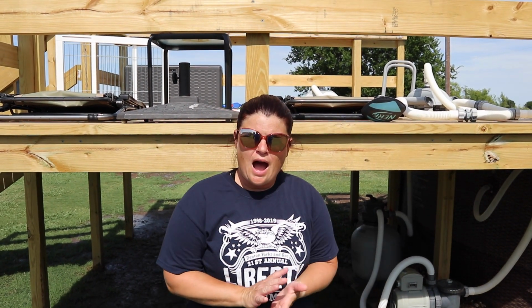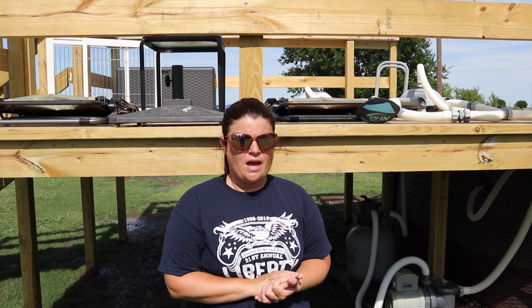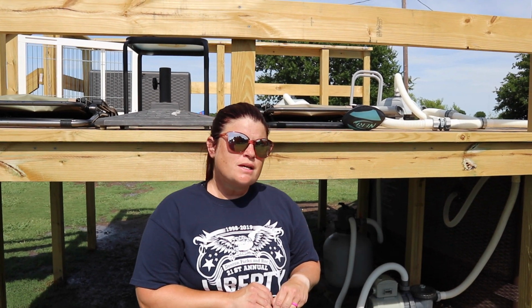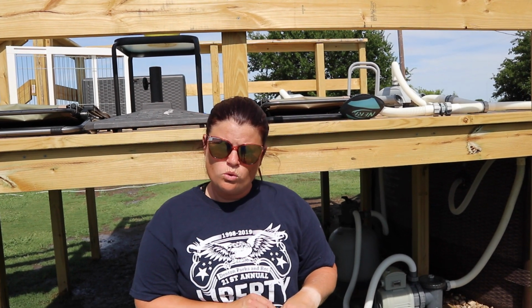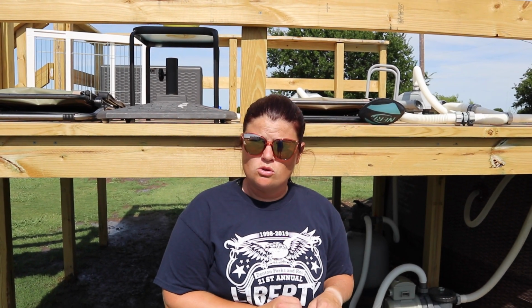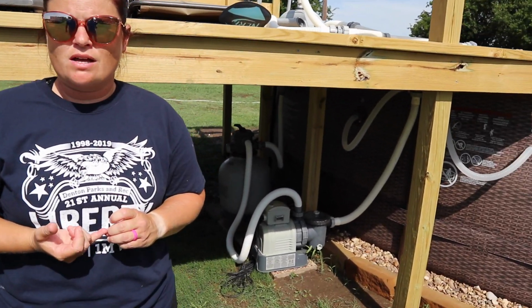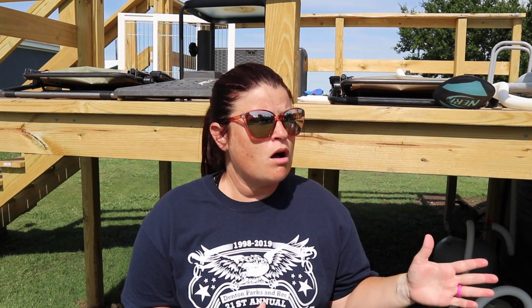Pumps and filters. I cannot give you a review on the filter that came with the pool because I did not use it. From experience, those little pumps that come with the pools do not work well. They're not going to filter your pool the way that you need it to, effectively, to keep your pool clean. 3 years ago, when we had a smaller Intex pool, I went ahead and upgraded to a sand pump, and it was the best investment that we could have gotten. You will spend a fortune and a lot of time cleaning those cartridges and those filters that come with the pumps that the pool has with it.